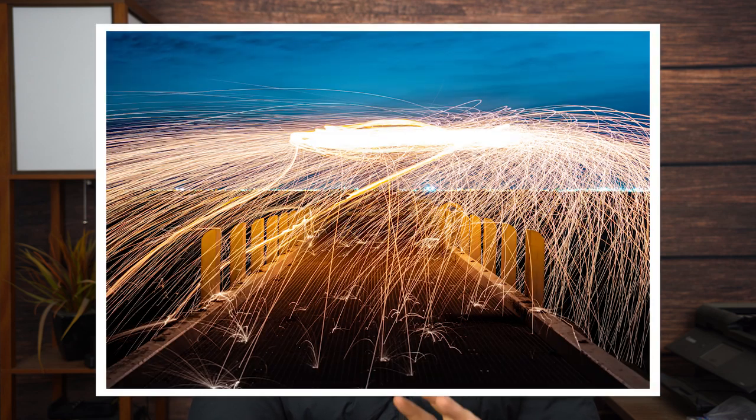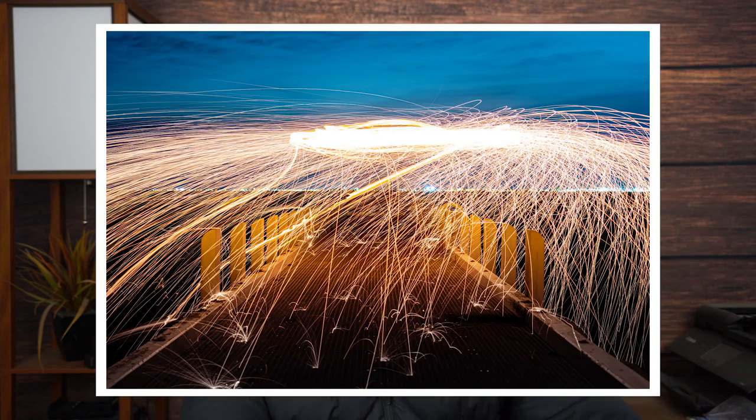This next shot here is just absolutely wild. Jav was swinging around the top of his head. It looks cool, but yeah, just don't know what's going on. But I love the effect how when the sparks hit the ground of the pier, they kind of explode. So you can see there's little sparks on the bottom. I think that looks awesome.